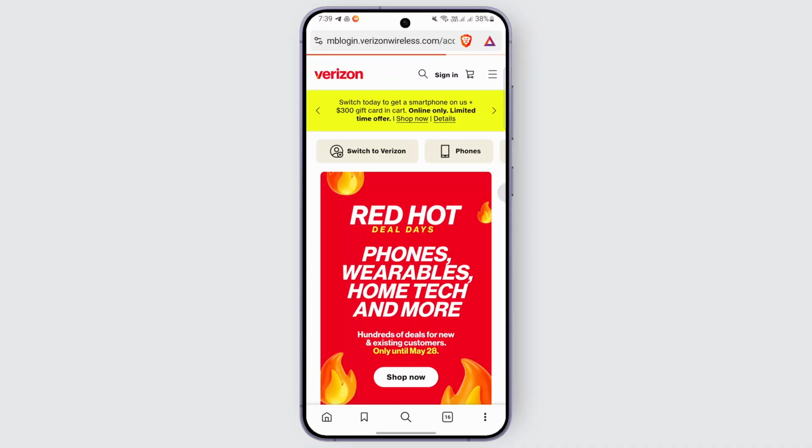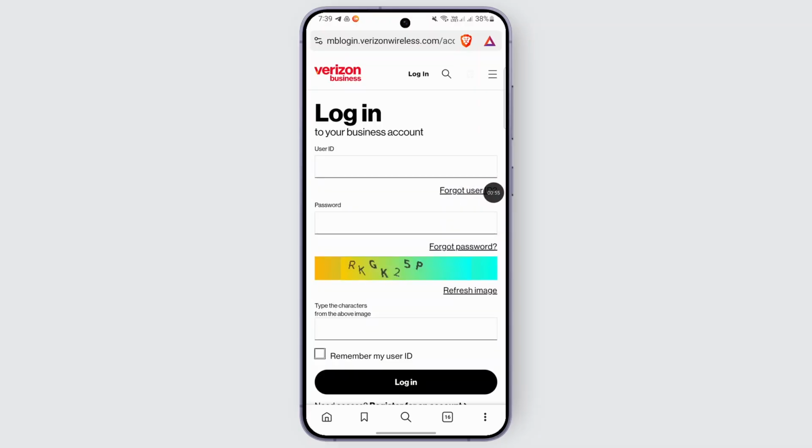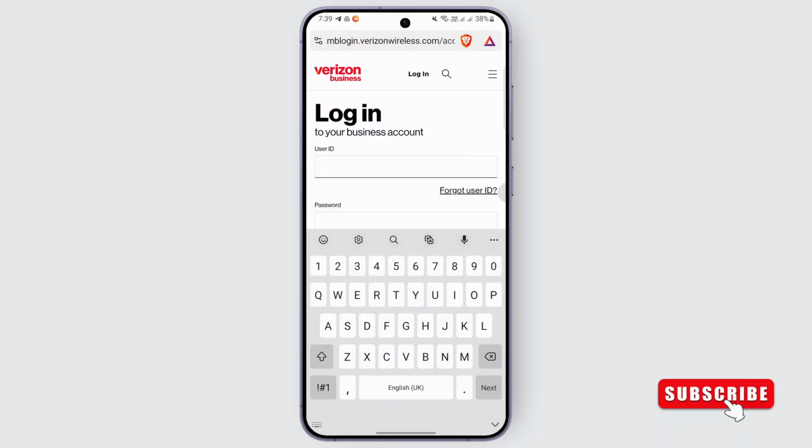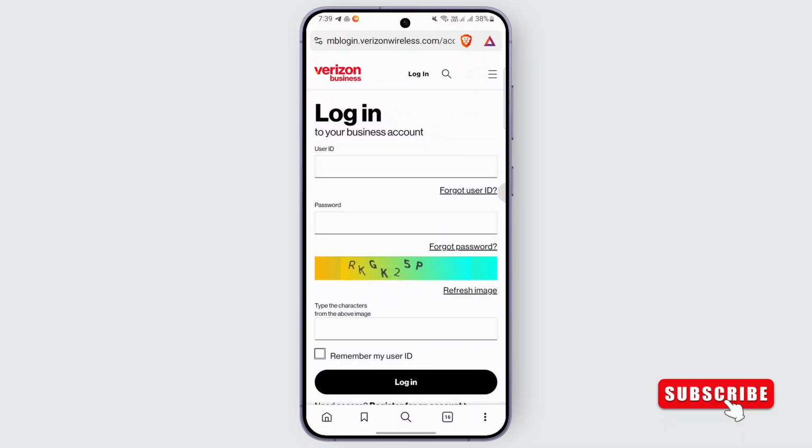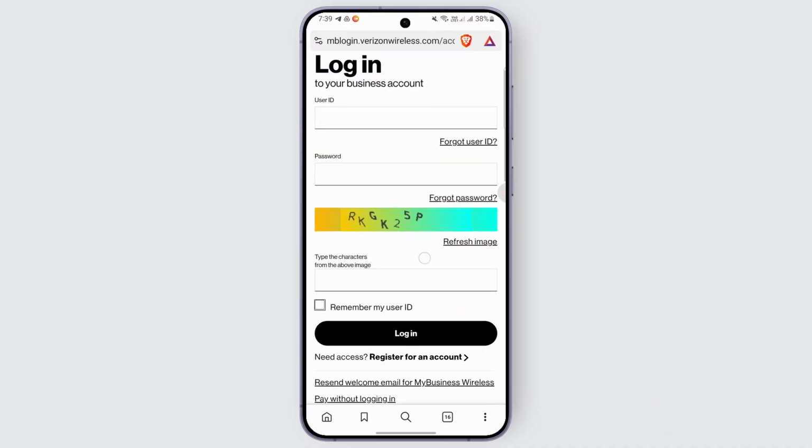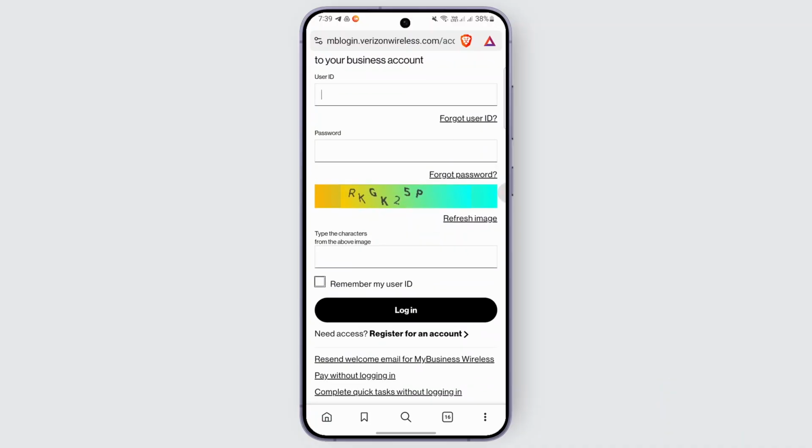So wait for that page to load up first, and then you should be finding a login interface. So all you gotta do is use your credentials. If you're a registered member, just go ahead and type in your user ID in this user ID section. And right below it, we have this password section. You can use your password, which you use in order to create your account. After that, you need to fill in this captcha as well. So just go ahead and do that. After that, tap on login from your screen, and that is it.